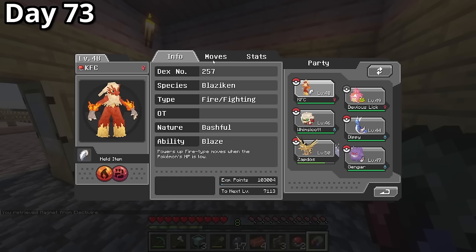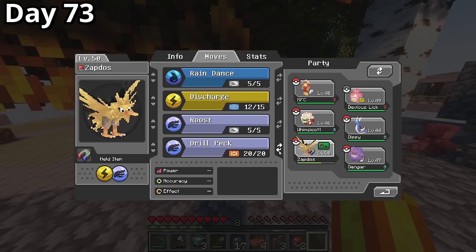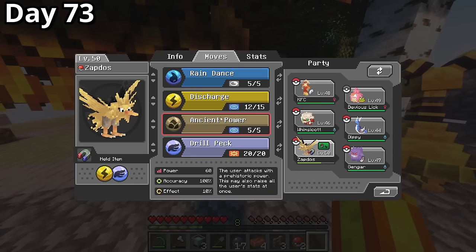Oh, that's not allowed. A freaking Zapdos. Oh, no. He has a bad nature. It's fine, though. I don't know. He has so many different moves. Ooh, that's a good move. That'll be useful for coverage against a certain somebody.